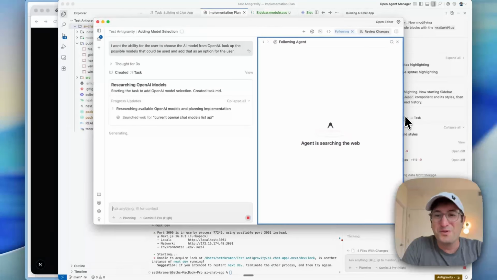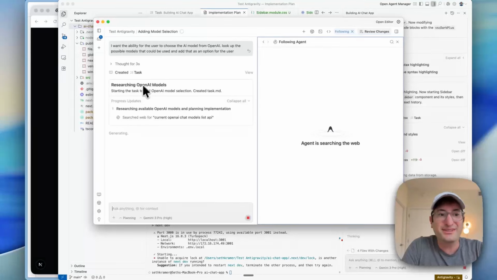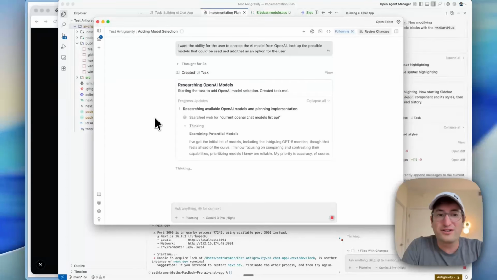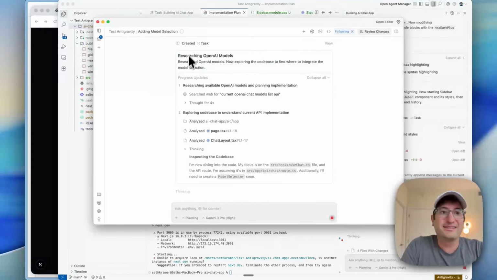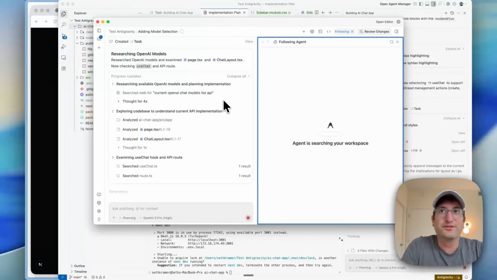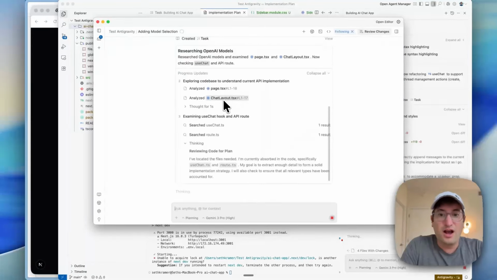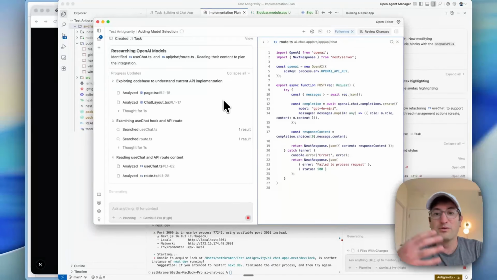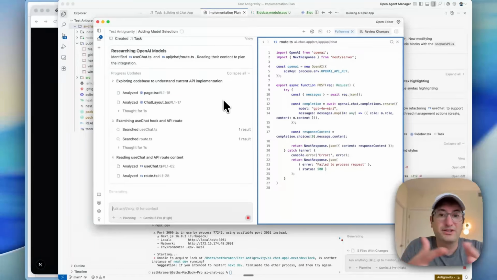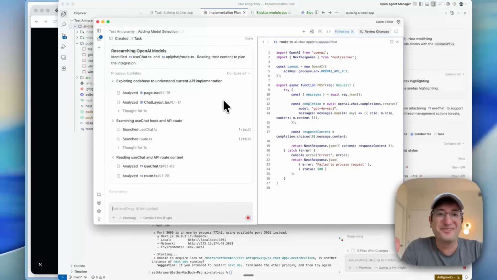Now, something else that's cool is here with this model selection, we can see it's researching. So it's searching first for those models that are available. So that's going to be GPT-5 or GPT-4o, whatever the models available are for the user. So that's something that's even getting me thinking of, is this IDE something that we could use for market research or other tasks that aren't really anything involving code or building something? Could we potentially use it for that? So maybe that'll be something I'll do in a future video.